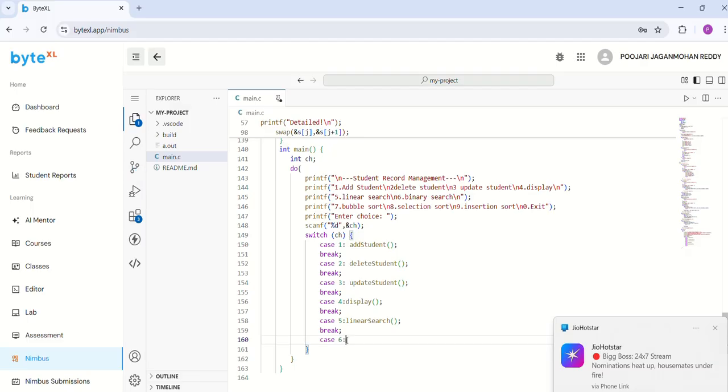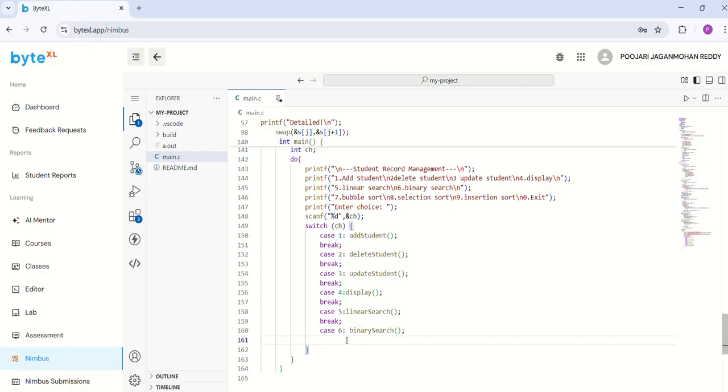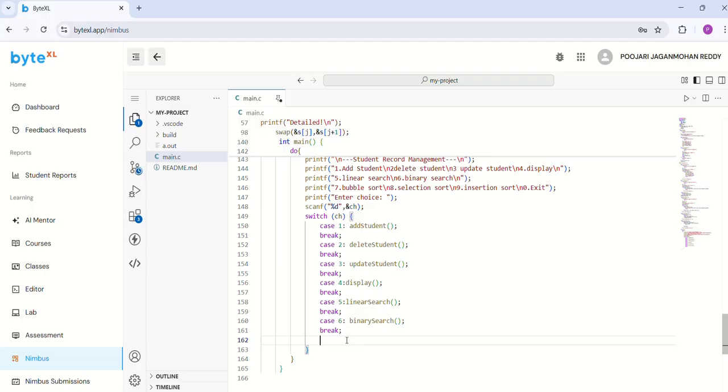Case 6: call the binary search, break. And case 7: call the bubble sort and print a message.